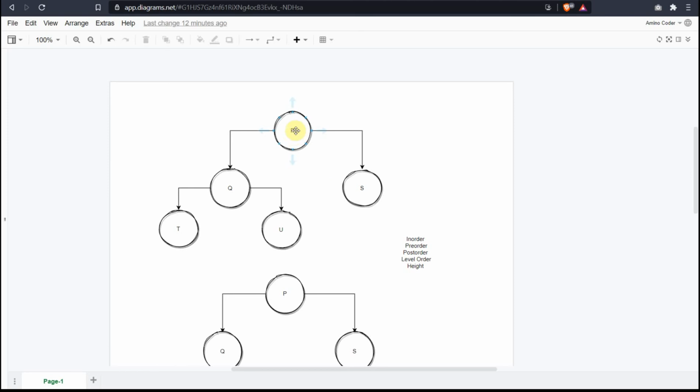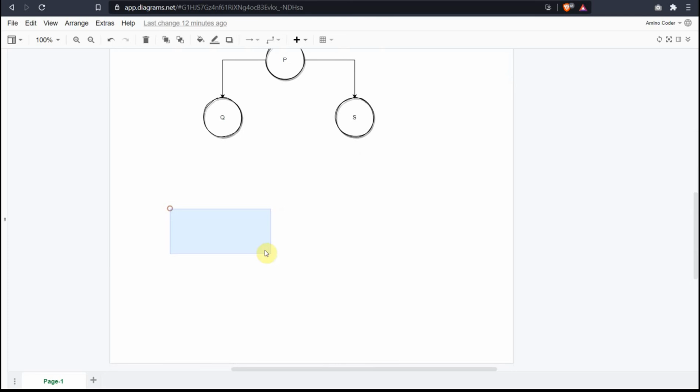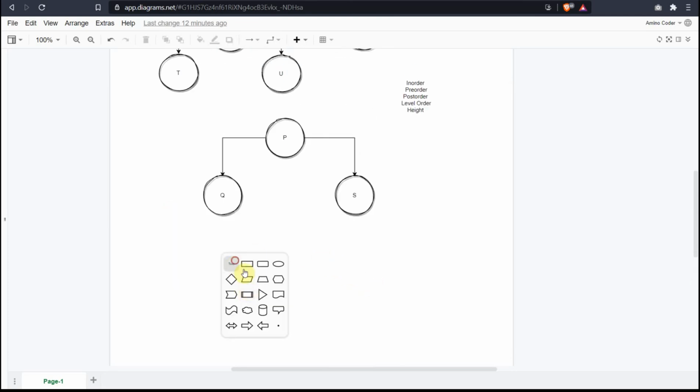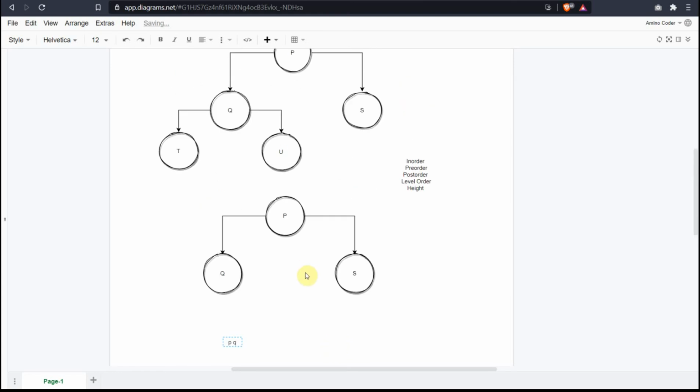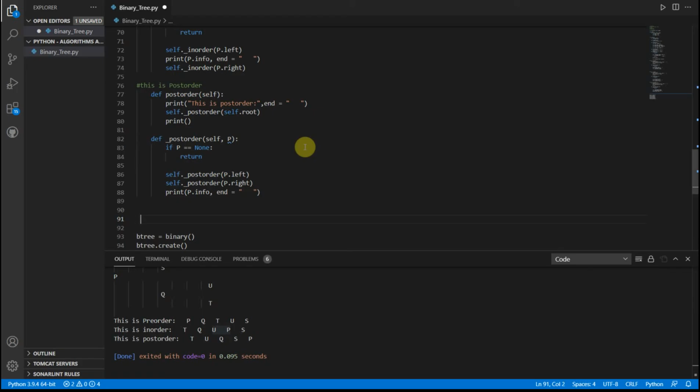So as soon as we go here, and as soon as we get a whole level, we are going to pop the P, then Q, then S, the left hand side of the Q. So it will be something like P, then Q. Then we want to add the whole of that tree, right? But we want to also add S, then T, then U. That's what we want, right? That is what we want. I hope that's possible. Of course it's possible.